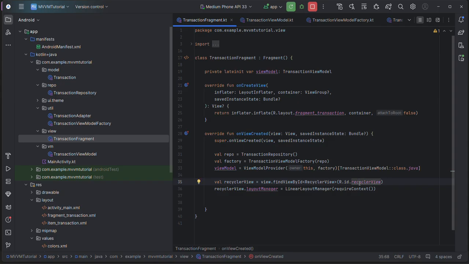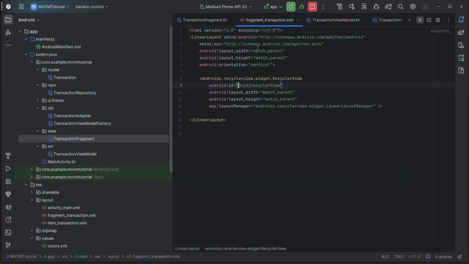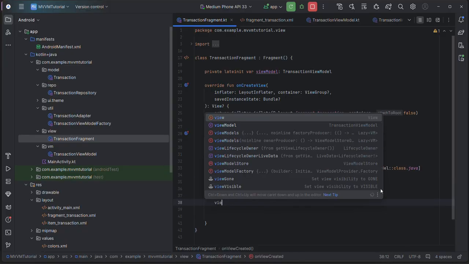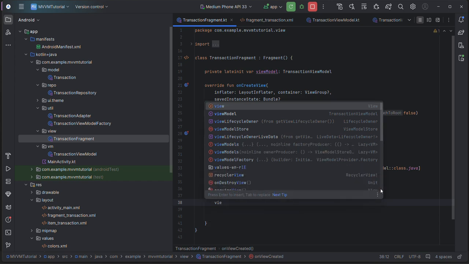So I have created a simple XML for my RecyclerView. If I peek into that, you'll see it here. Then I go back. So I now observe the results of the transactions.